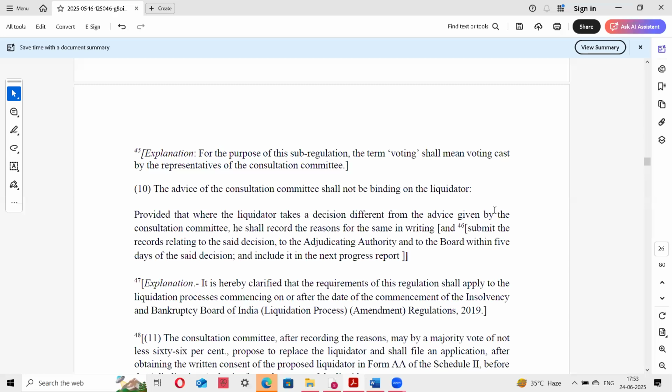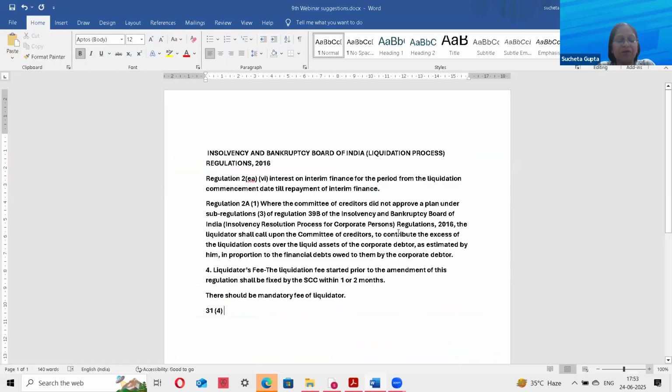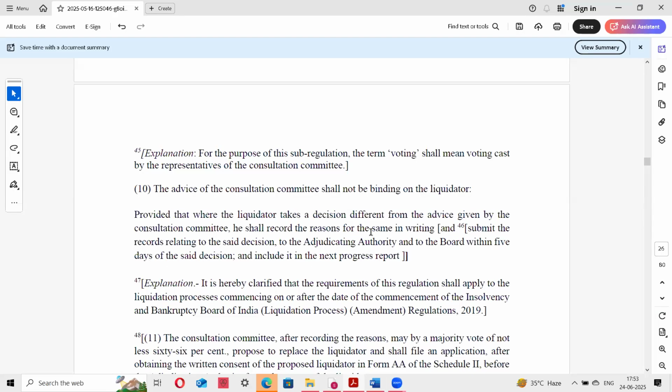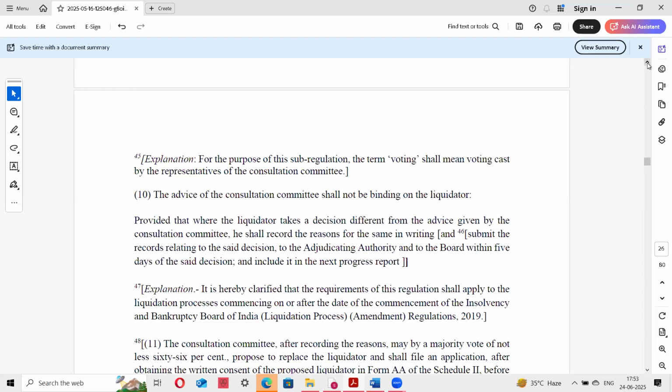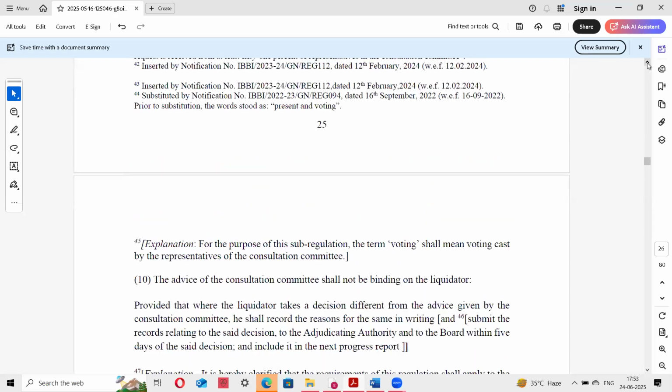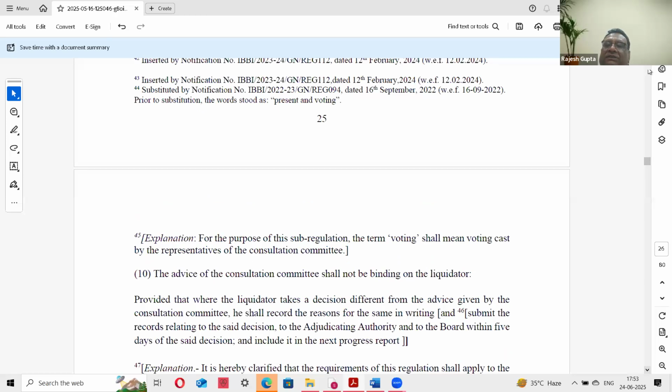I understand that, sir. But there is an adjudicating authority. Now we can go to that, and we can go for the instructions. It is just a suggestion. Yes, IDBI may put their mind to it, and I am also suggesting. I am not saying that this is the final percentage. It may also be lower. Instead of 66%, it may be 51%.